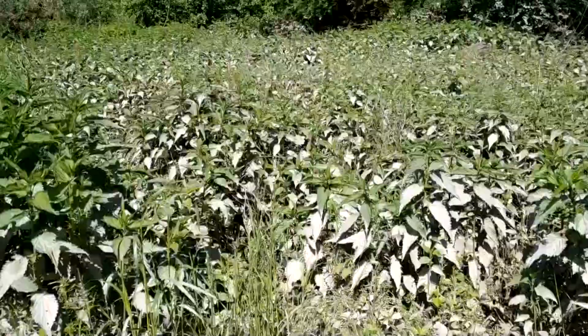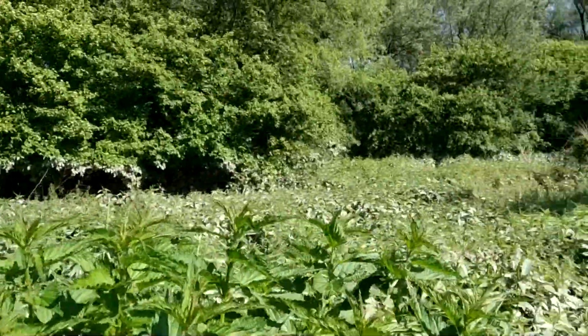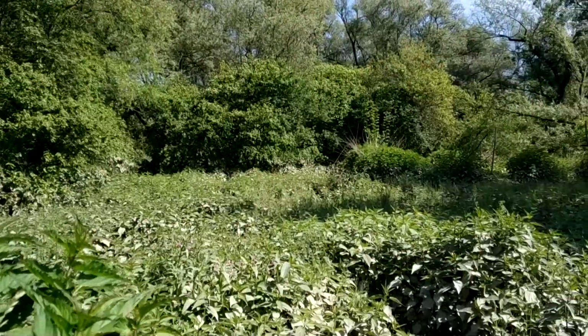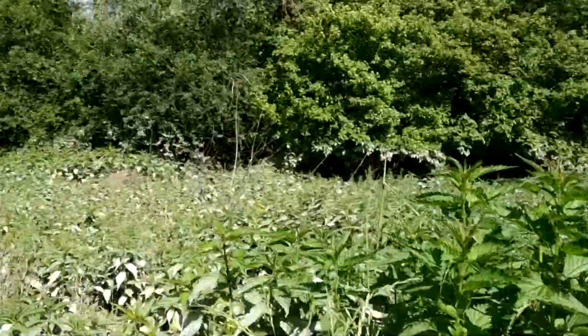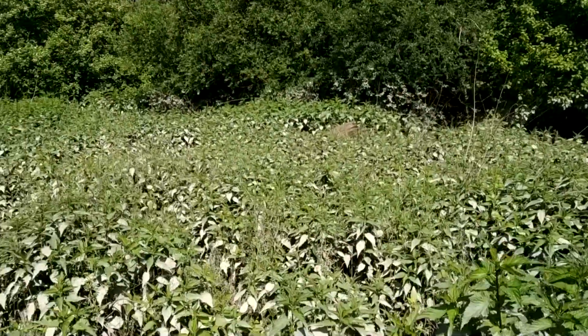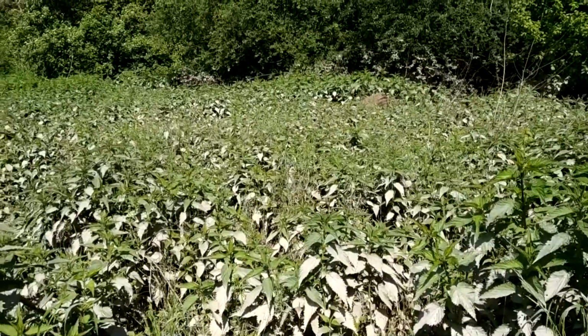But you can see all the dirt and the line where the height of the water was, and it was above the top of the dirt on my mound. So, oh, it didn't float that log. That's good. I have plans for that one in the future. I wanted to get somebody to help me move it on top of this.